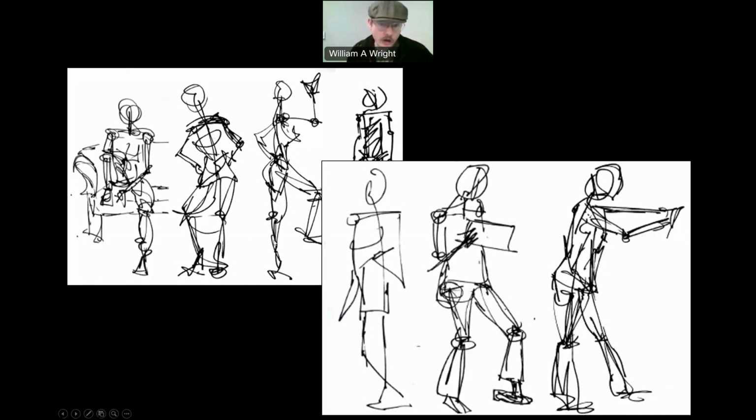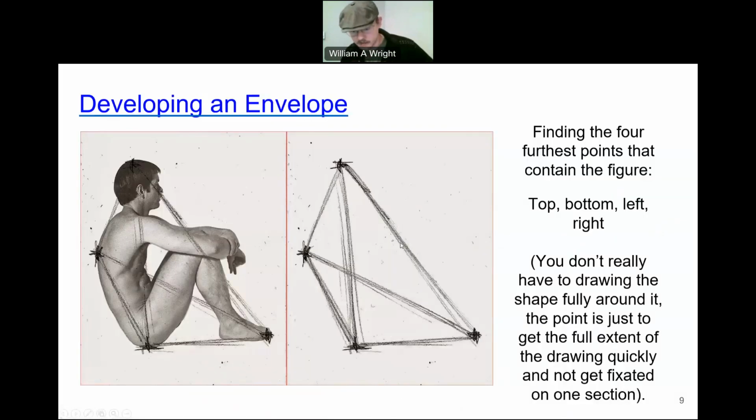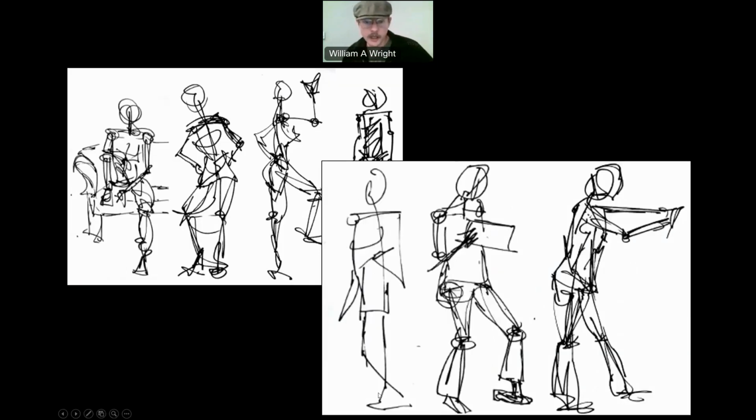But you start in most gestures by drawing the spine. Then a lot of times when you draw the spine, it can continue into the major leg, whatever the weight is on. You see several of these where the spine and one of the legs is kind of finished. And then you get the hips, you get the shoulders, you get the limbs. You remember that the thigh ends at the knee, and then the calf goes a different direction, all that stuff.